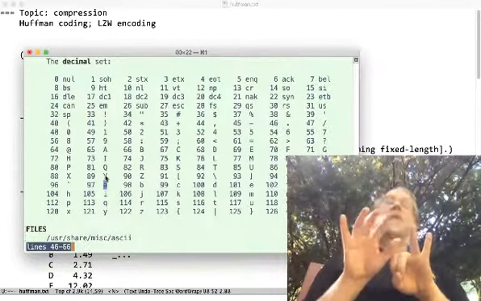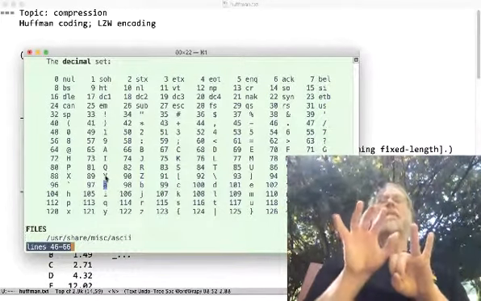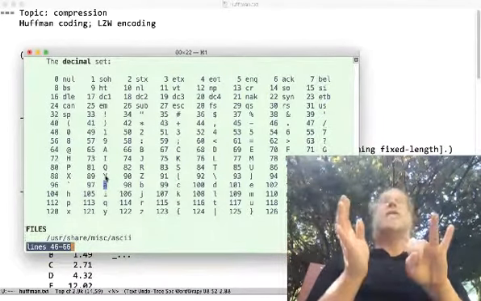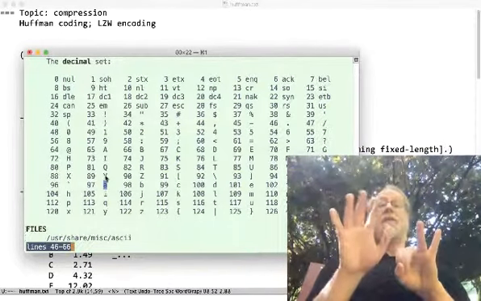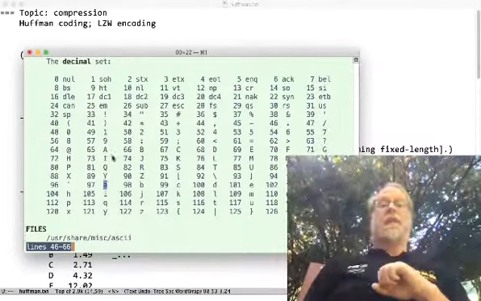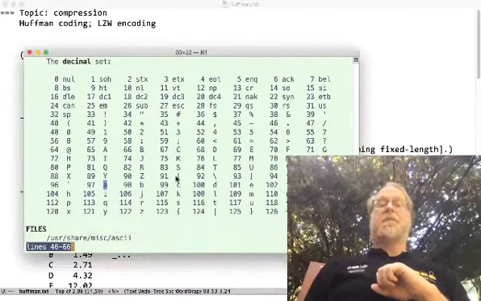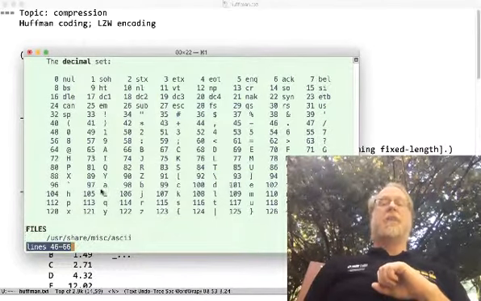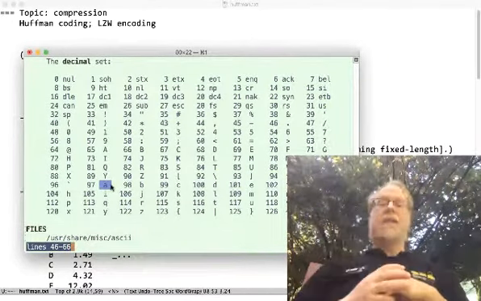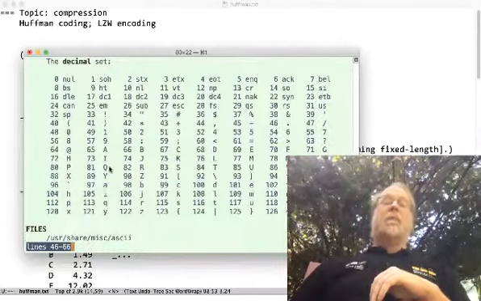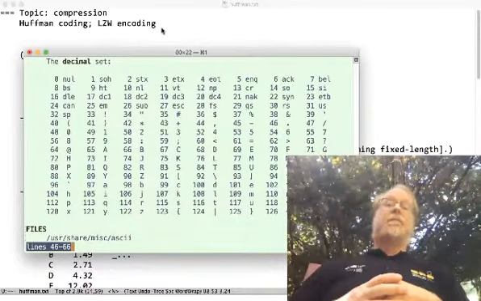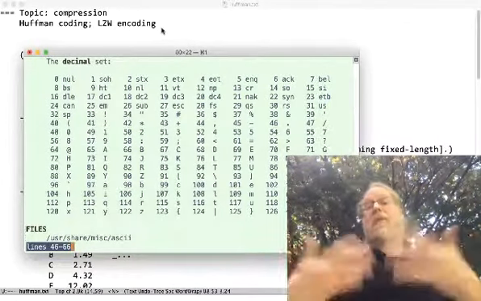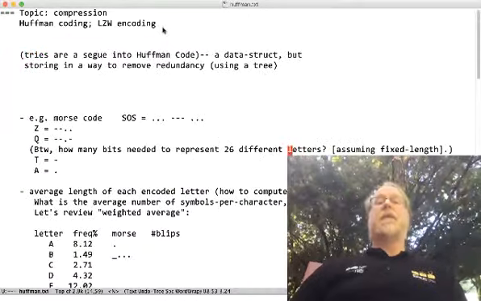So really, here's what I'm trying to get at. It's taking 5 bits to store the 26 letters, right? We need a power of 2 that's bigger than 26, so 32. And then we have 6 left over, so we can store some different punctuation and so on in there. So after capital A through Z comes a square bracket and slash and a few characters, and then you pick up with the lowercase letters exactly 32 later. Okay, so fixed length encoding would need 5 bits per letter. If we want to do all the punctuation and the special characters, yeah, we'd use even more, maybe 7 or 8 bits.